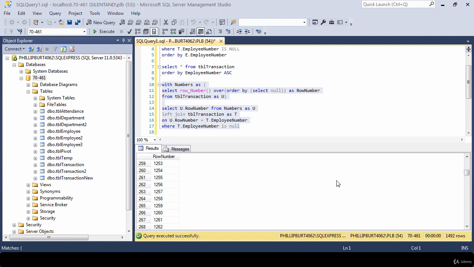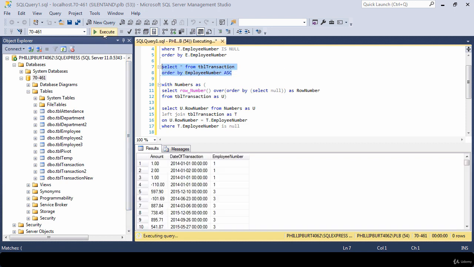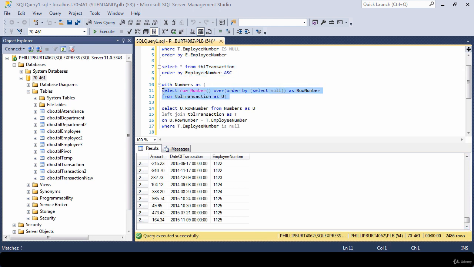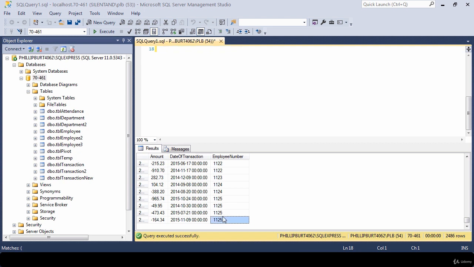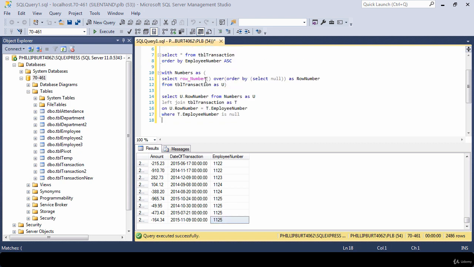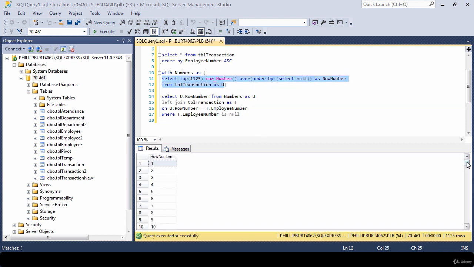So where do the employee numbers currently used in table transaction stop? Well, the latest one is 1125. So how can we adapt this select statement to only go as far as 1125? We use the top 1125. As this is a non-correlated subquery, I can run it by itself, and it only goes up to 1125.